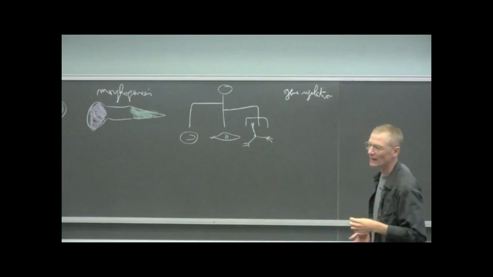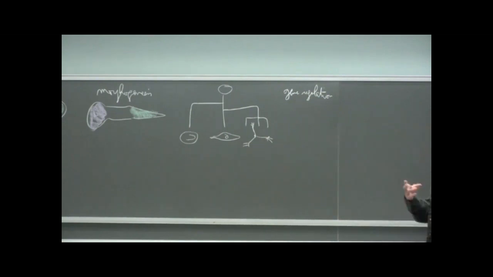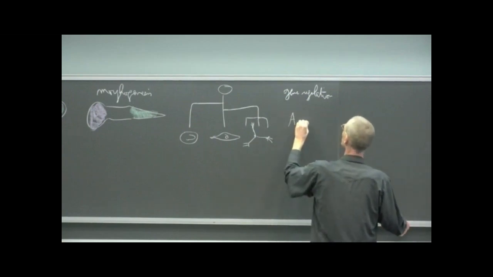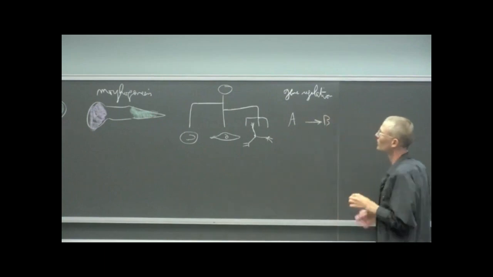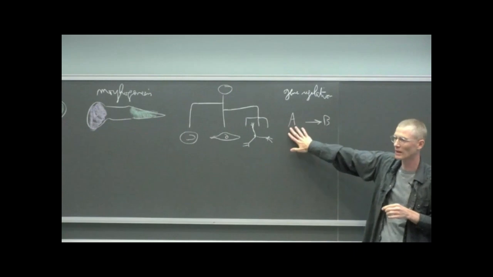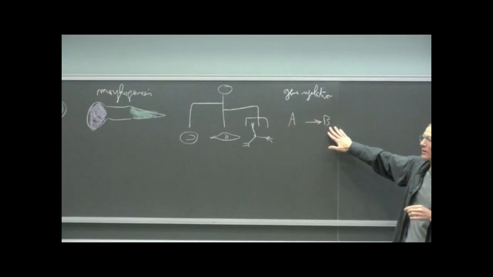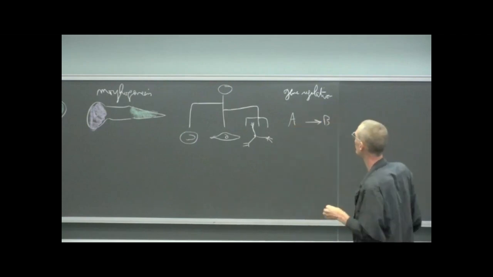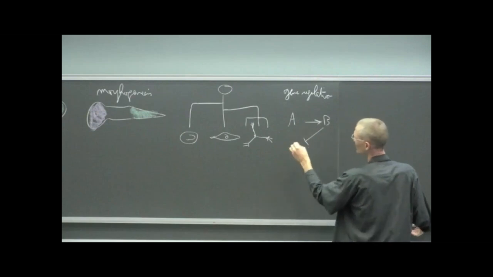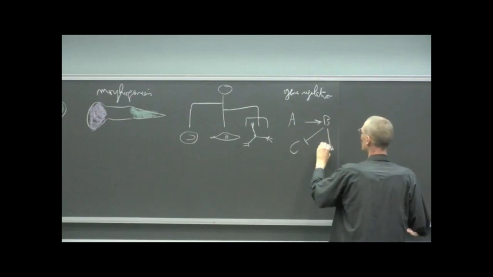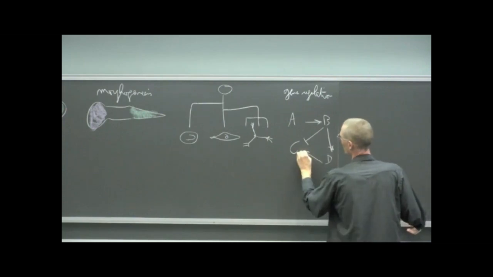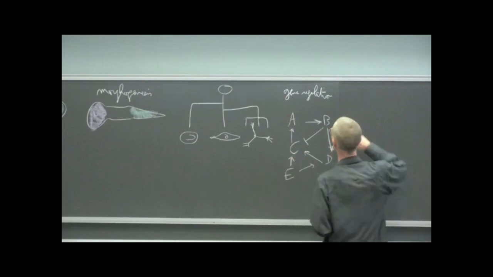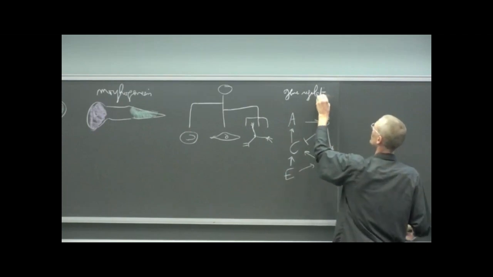And the way this works is that some particular proteins can regulate the expression of other genes. So the way we would represent this is by drawing an arrow between gene A and gene B to indicate that the protein that is expressed from gene A modulates the expression of the protein from gene B. And so if A activates B, we'll draw a pointed arrow. But if B inhibits C, we would represent this with a blunted arrow. And typically, these interactions form densely interconnected networks. So these are what we call gene regulatory networks.